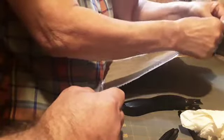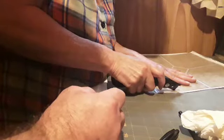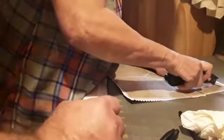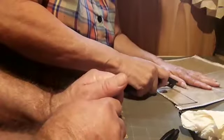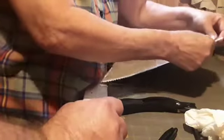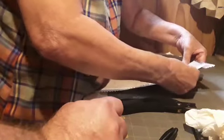Alright, let's see if I can. I need to change that blade over, flip it over, make it sharper. Well, I want this mat. Oh, it should be down to the paper. I want to test this before I... Before you start gluing it? Gluing it. All right, let's see what we got. How does it fit?